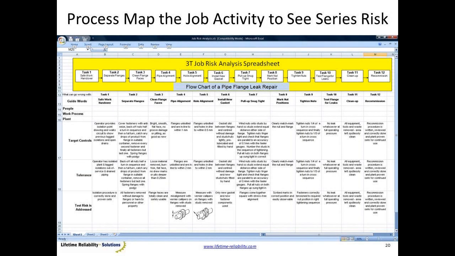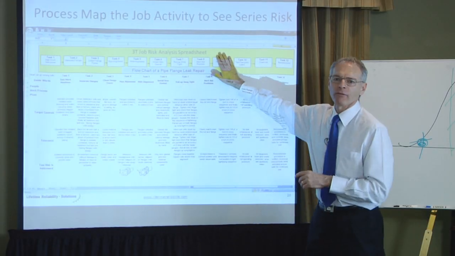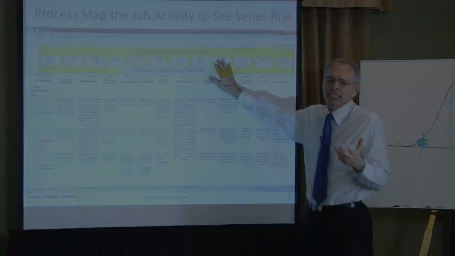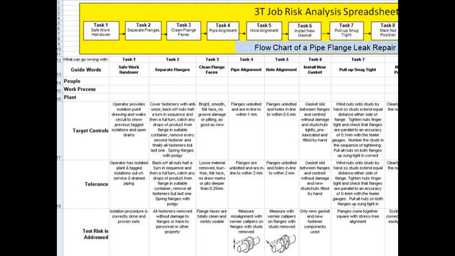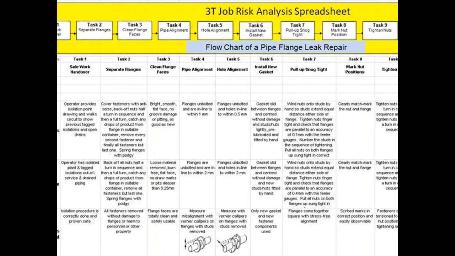Now that applies when it comes to work activities. This 12-step job, each of these tasks, it's a series process. Does it matter if this tightening of a fastener goes wrong? Does it matter if you've got a loose fastener or an over-tight fastener? If it doesn't matter, just let the guy use his muscles. If it matters, that fastener has to be right. Can't use muscles. Muscles has too much variation. I've got to go to a better solution because the risk of failure here is so expensive.